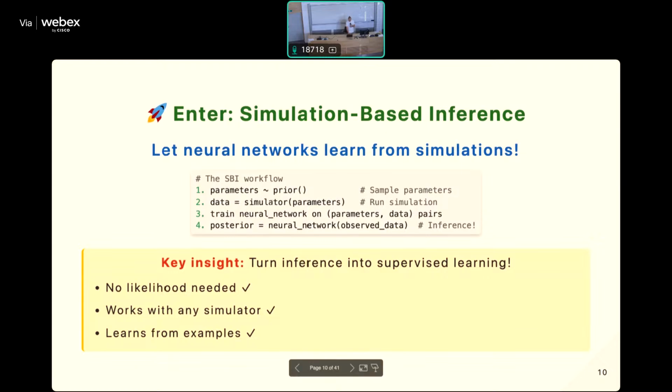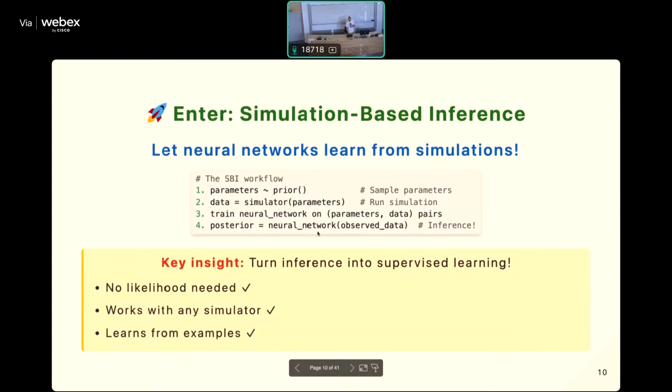And then we put these parameters that we sample from the prior into the simulator and generate lots of simulated data. And this constitutes our training data set. So we have parameters and data that match to each other, like pairs of parameters theta and data x. And then we can train a neural network on this training data set in a supervised way.